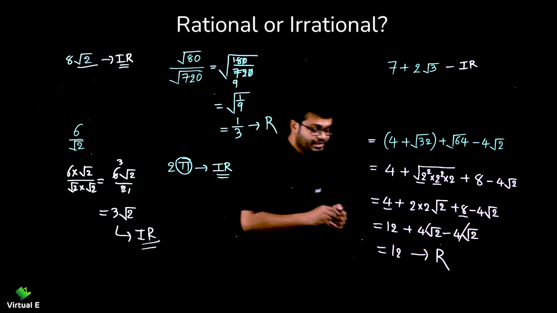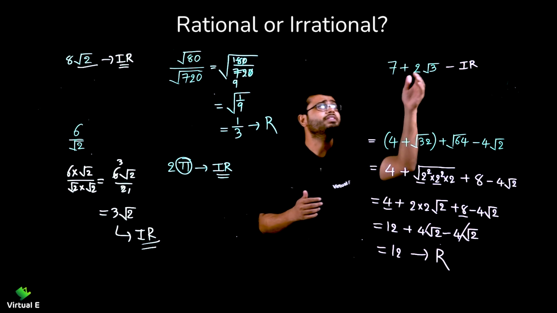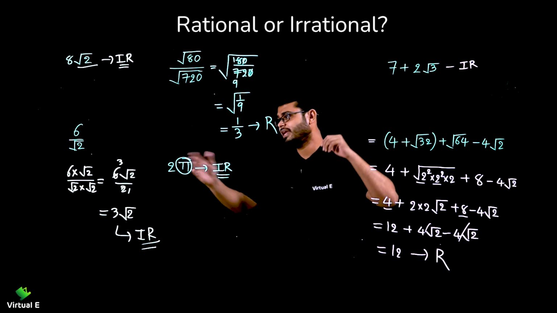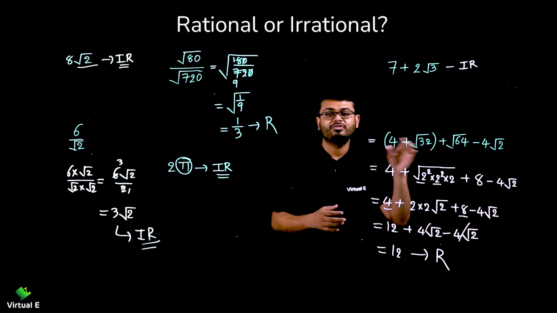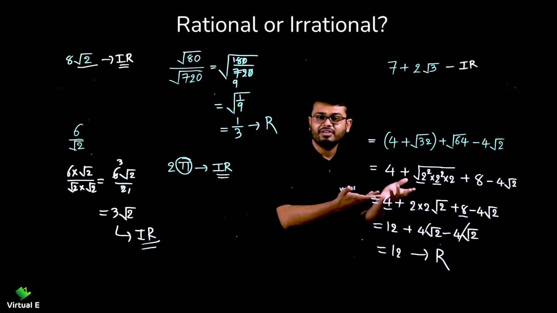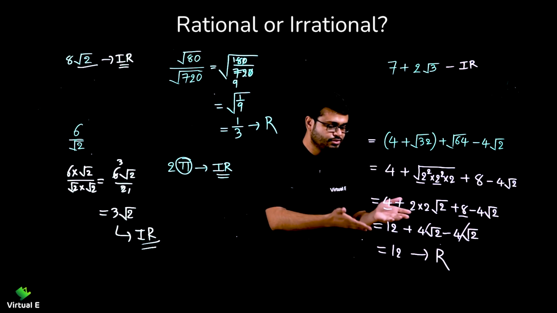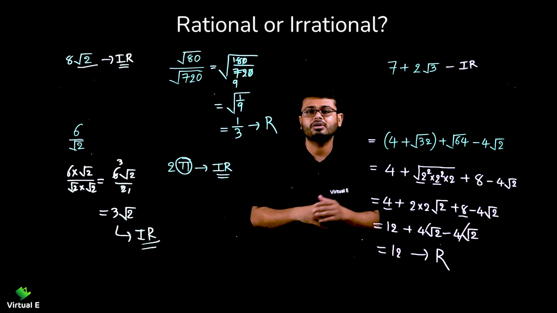So this is how we identify whether a number is irrational or not. If there is an irrational number already present in an addition or subtraction, you can directly say so. And think as well that if you can simplify further, like in this kind of very long expression, try to simplify if possible, right? Then do the cancellation and then you judge it. No need to rush to say that this is irrational or rational.